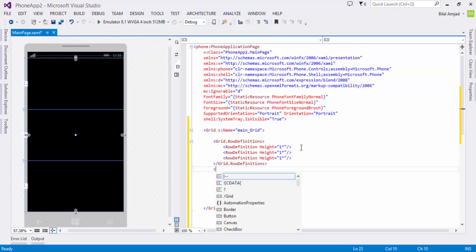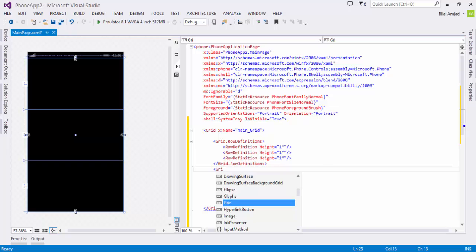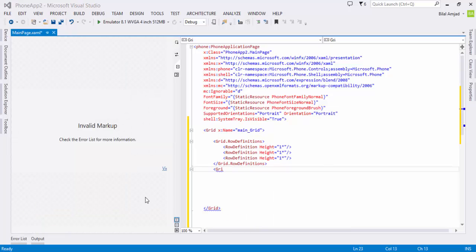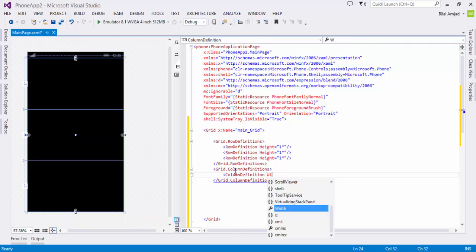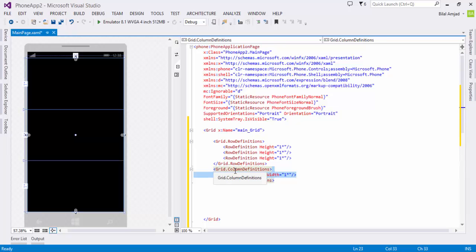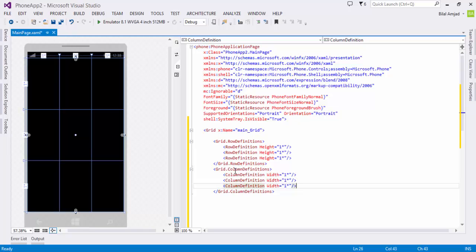Similarly, now I have to create the columns in my grid control. As you create the row definitions, now we have to create the column definitions. Same as rows. Now we have 3 rows and 3 columns in our grid control.